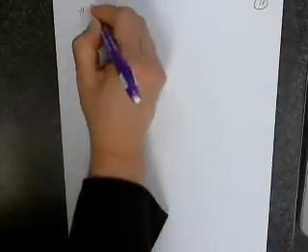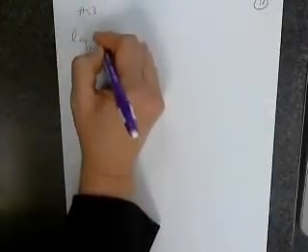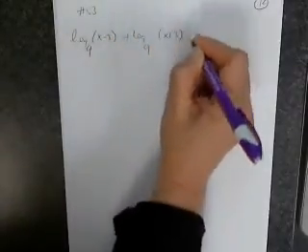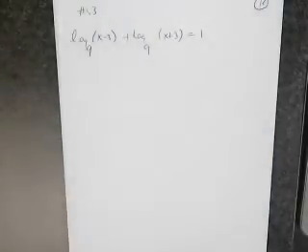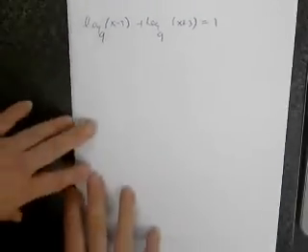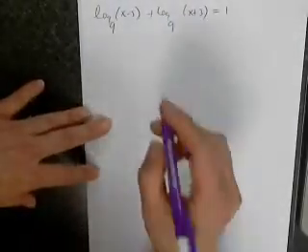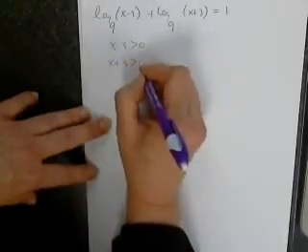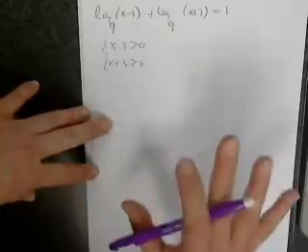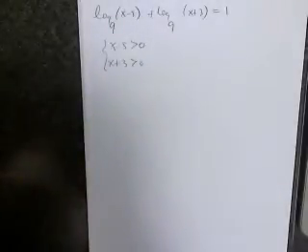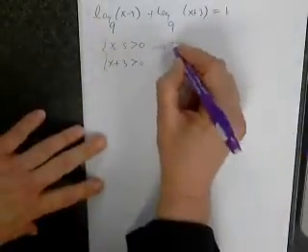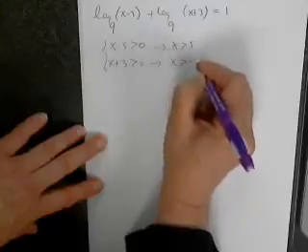Number 53. Log base 9 of x minus 5 plus log base 9 of x plus 3 equals 1. Again, if you like to use my method, that's not my method, it's the method I like to use. You will write x minus 5 positive. You will write x plus 3 positive on the raw equation, not after you condense. The domain has to be stated on the raw equation. And then this one means greater than 5, and this one means greater than negative 3.